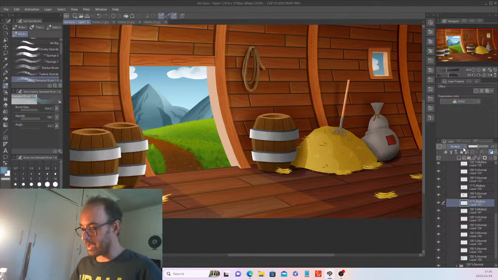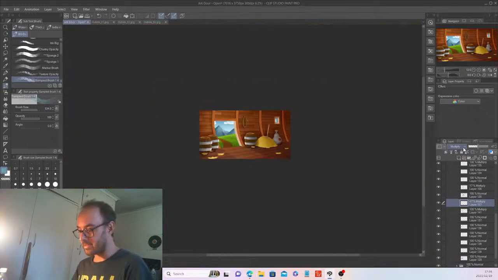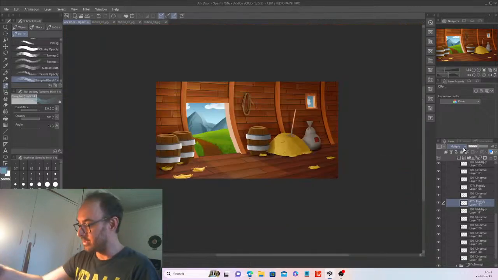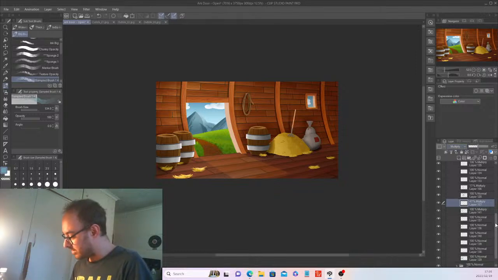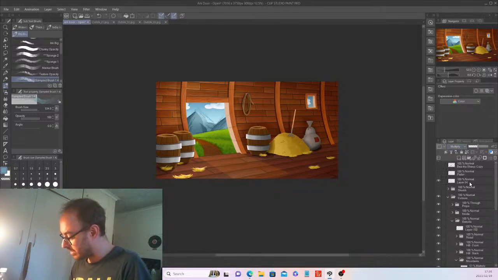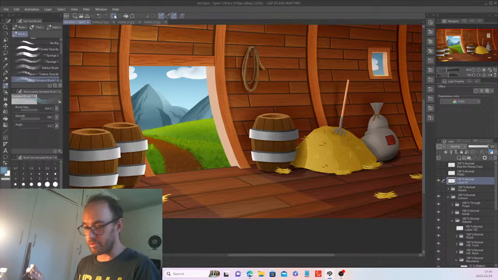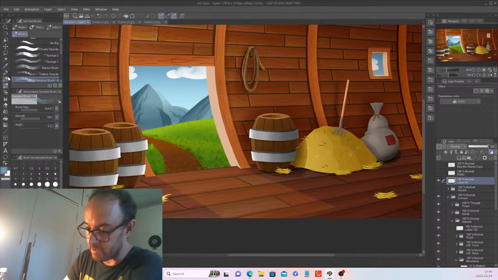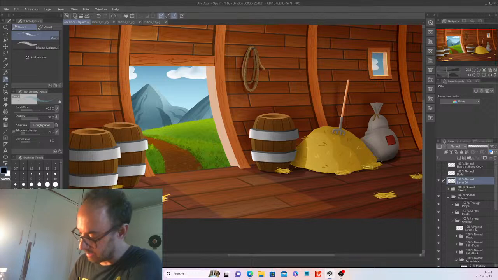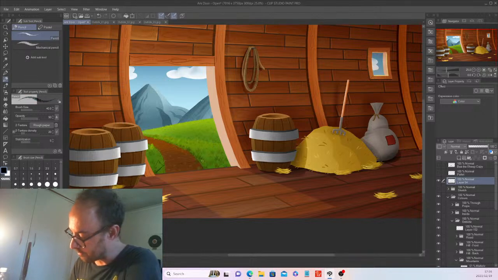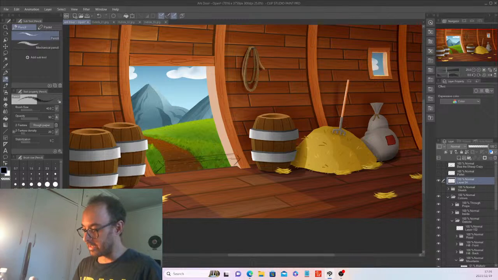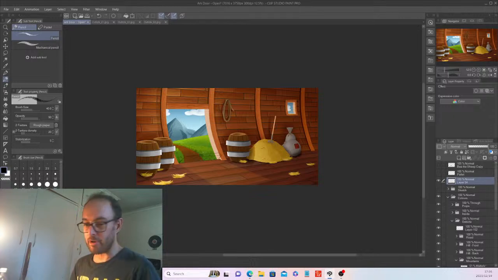I'll be back. Yeah, I think I'm also done for today. I think this outside is pretty much done. The only thing I need to do, and I will do that during this week, so this series with this backdrop is finished, is I just need to add a piece of wood there, which is like a ramp that goes into the ark. So I will do that during the week, and then this backdrop is done.